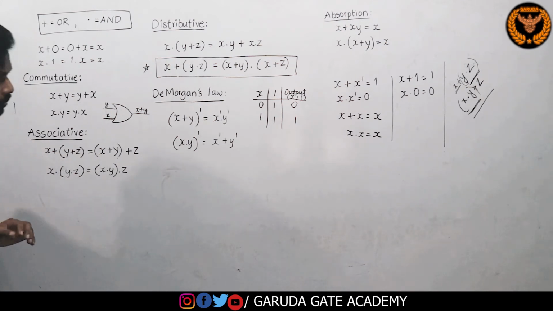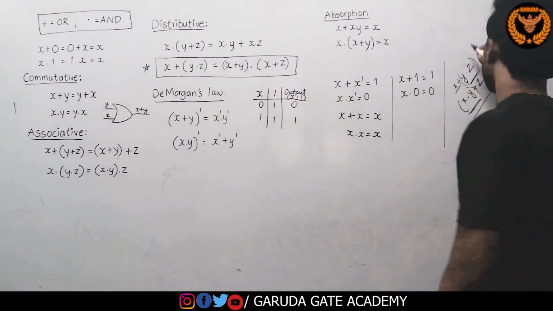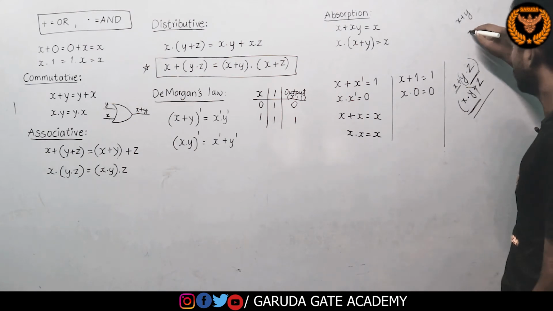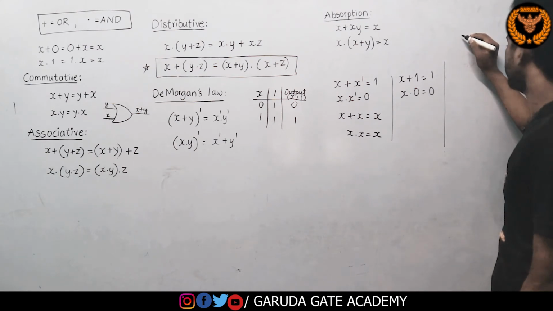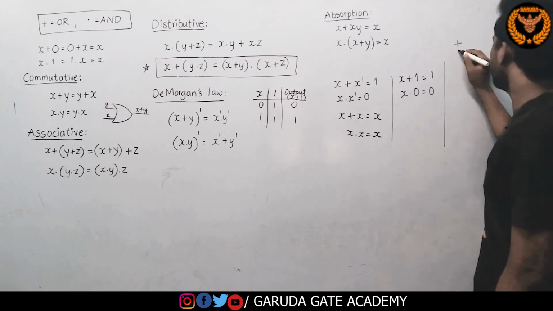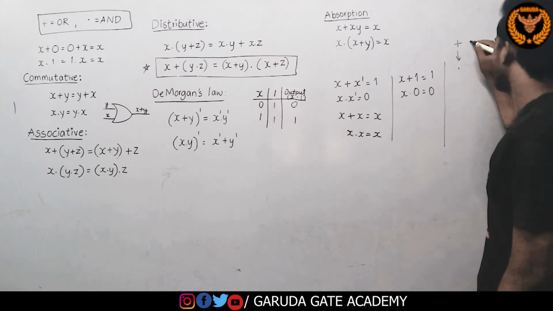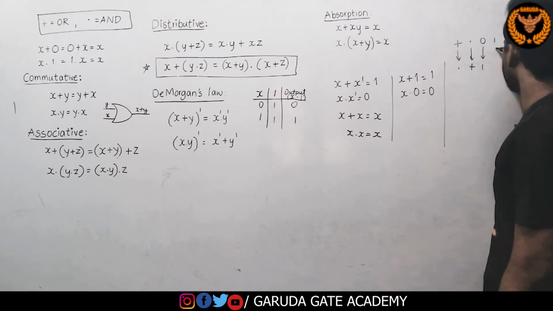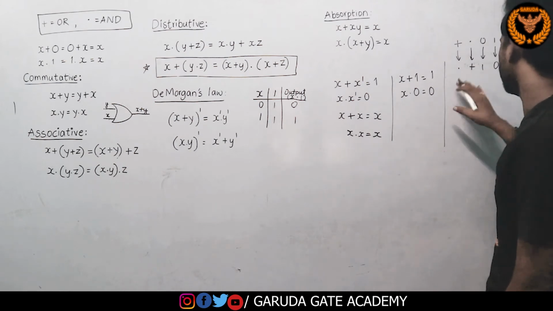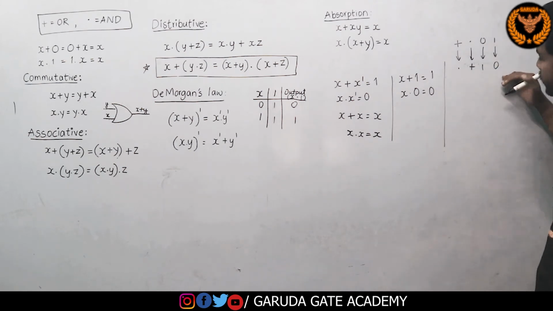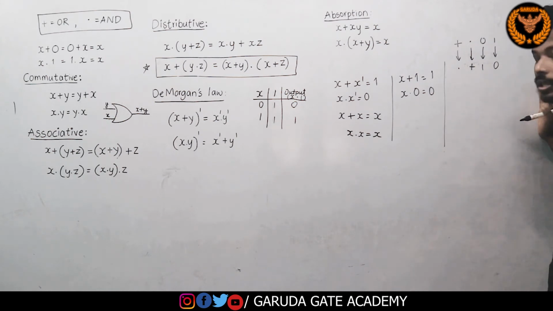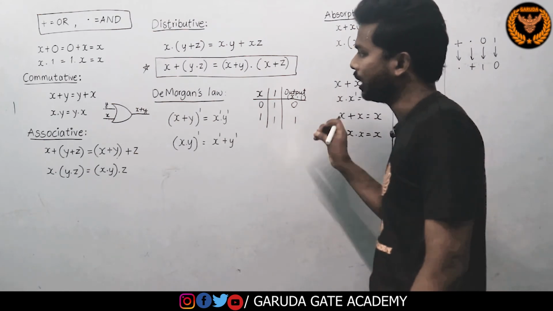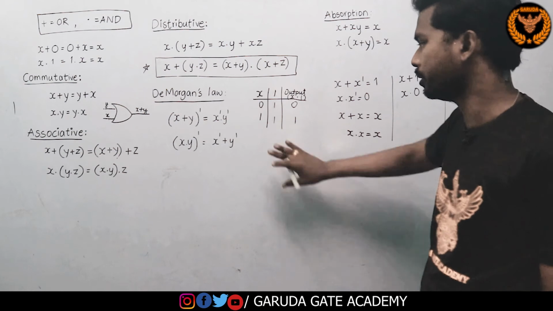What is a dual function first of all? So see here, x plus y. What is the dual function of this? This will be x dot y. So what does dual function do? Dual function replaces plus with dot, dot with plus, 0 with 1, 1 with 0. Okay. So even though if you replace them with these ones, if the result is not changing, then that would be dual function. Now comes the trickiest and most important, distributive and De Morgan's laws.